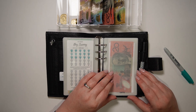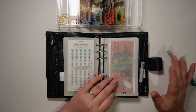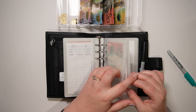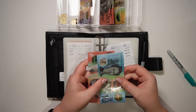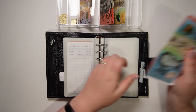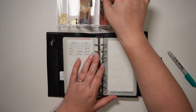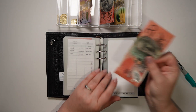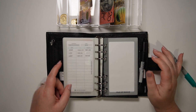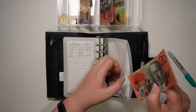Gifts is going to get skipped because we don't have any gifts to buy anytime soon — the last present has already been paid for and we don't buy presents for the next couple of birthdays. Medications is going to get $10 this fortnight — it currently has $20-$30 in there. Diesel Dollar Budgets got emptied last fortnight so I'm going to put $20 in there for this fortnight, and that covers anything I want to buy for myself. Pile of Shame, which is Luke's fund, is also getting $20 for him to do whatever he wants with.